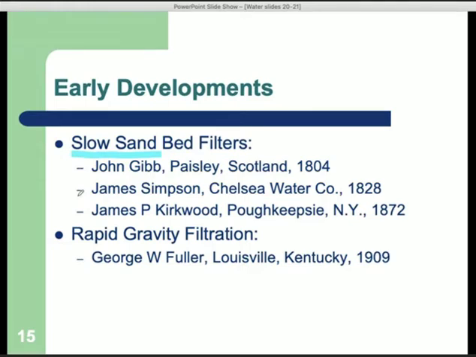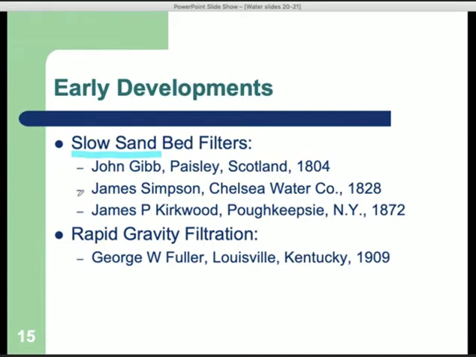And the reason for that is that they are very slow. Like I said, the water flows through slowly, and they're also very time consuming because these dirt layers that sit on top of the sand, they start growing. And the older the filter is, or the longer it's in operation, the more bacteria start growing.